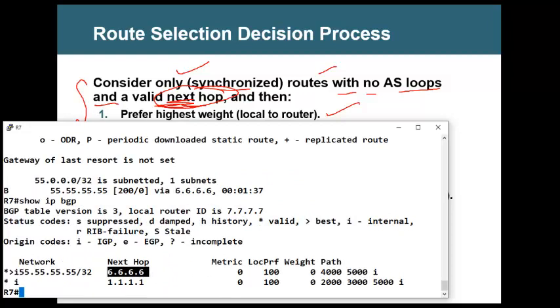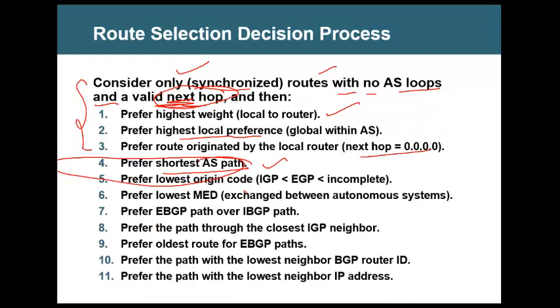Why is this the selected route? Why is this the next hop? Why is this the gateway for this destination? It is all because of the shortest AS path. Any question? Currently it is because of the shortest AS path that the path will be via router 6. If the AS path is the same, then it will come and check these other attributes. It will pick based on any one of these, which we will be seeing in some other scenario. We will change the scenario and we will see. First, let's learn something more about these things.